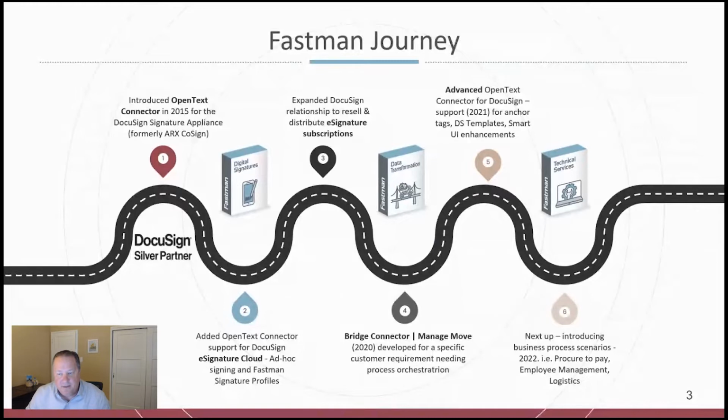Due to customer demand, Fastman also became a direct reseller and a distributor for DocuSign. We're able to sell DocuSign subscriptions to our customers. This was important because it provides the ability to deliver a bundled solution of the e-signature subscription with the connector and any know-how to deliver the outcome people are looking for. Today, we actively provide e-signature expertise to a growing customer base worldwide.